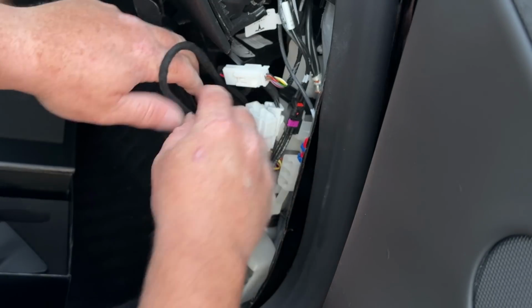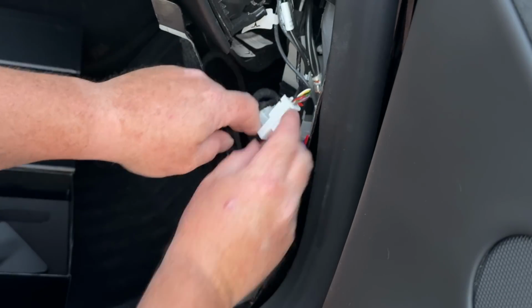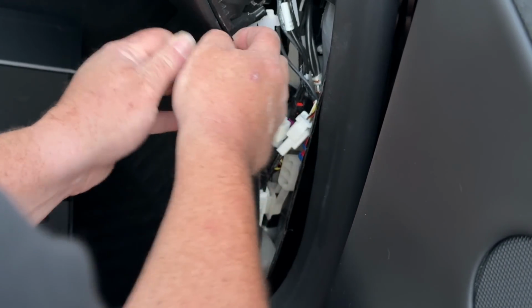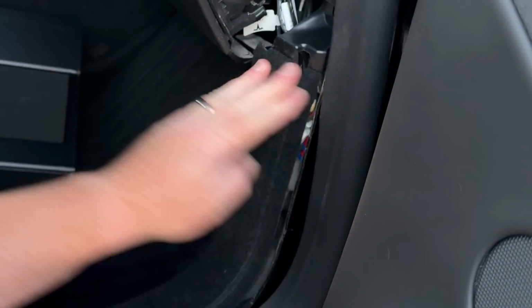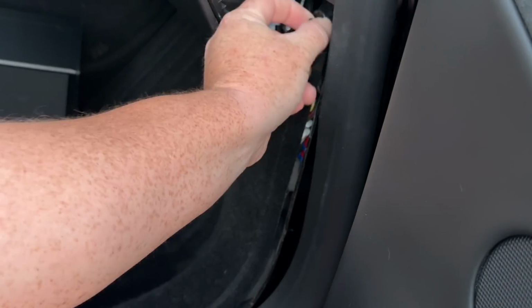Tuck everything back in and pay special attention while you're putting this back together. You might have to move things around a couple of times just to get it right. Make sure everything is out of the way and you're still able to get everything tied back up, tucked in, all that good stuff.